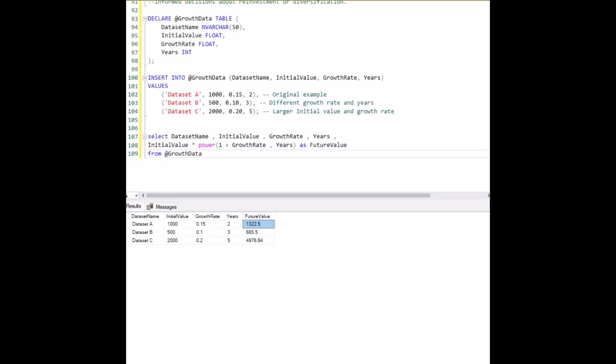These three rows are inserted into the database and each has different parameters to illustrate a scenario. The query applies the formula 1 plus r, to the power n, for each row to compute the future value using the power function.